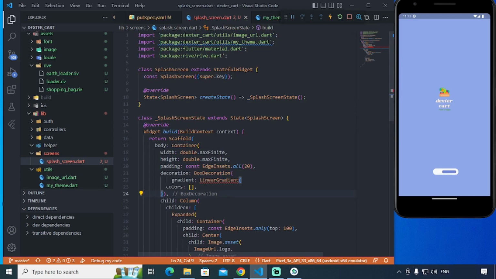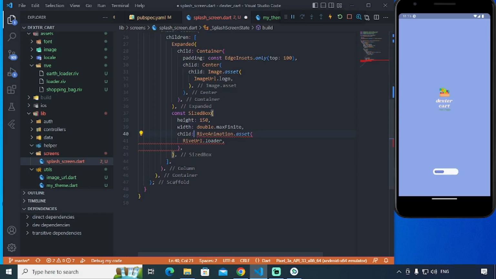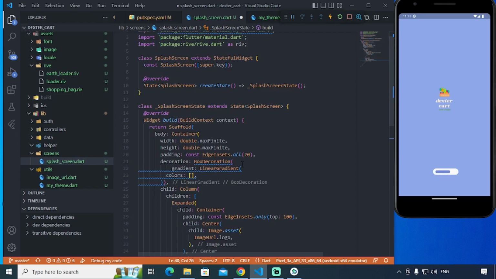Okay, so the LinearGradient is colliding with the Rive, so we can have an alias. Also, we can just put it here, so it will fix it.